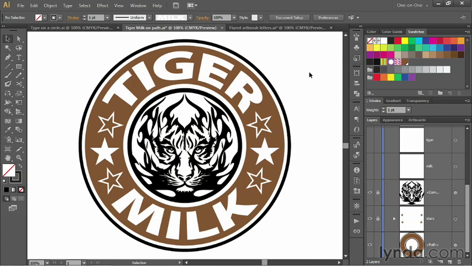The downside, of course, is that this text is not editable. So if you want to change the text, you're going to have to go off to that editable text on the side, modify the text, convert it to outlines, and then either edit the existing brush or make a new one. However, the upside is that you have text that warps to the path and looks absolutely beautiful regardless of its size here inside Illustrator.